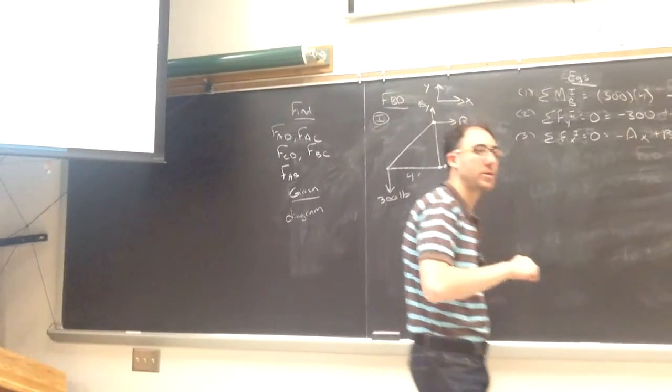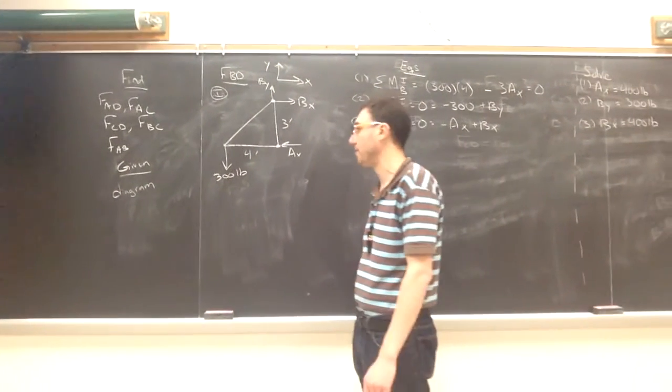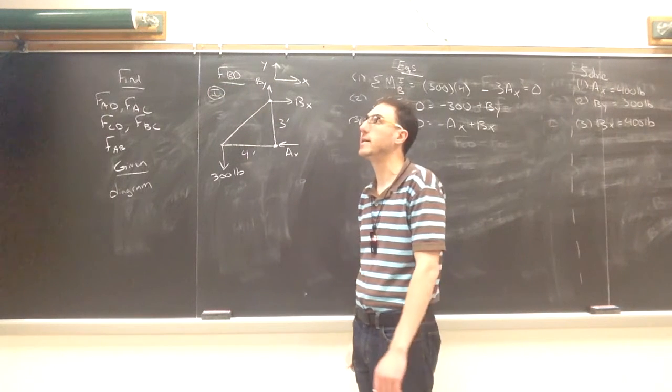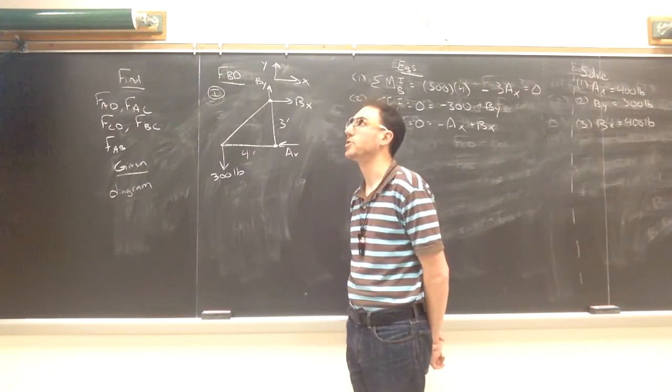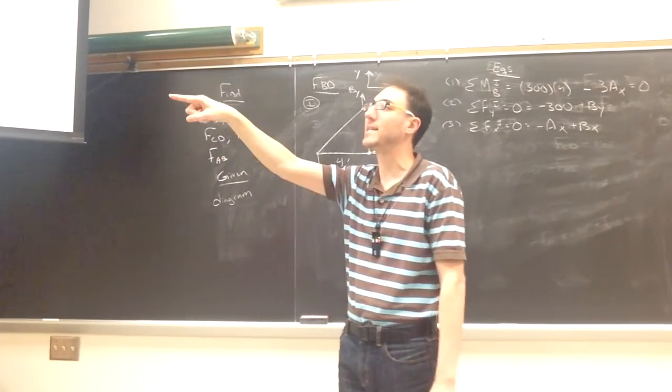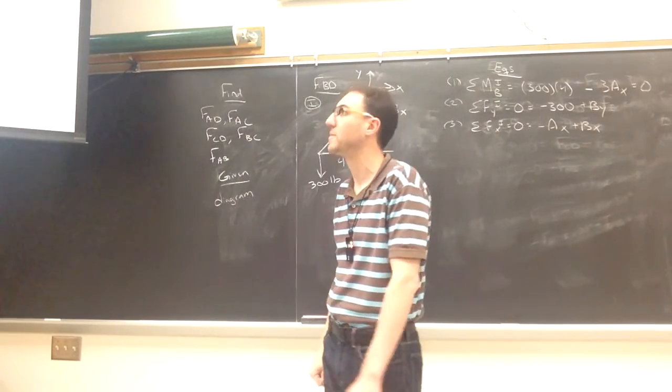All right, now we'll go and draw these internal pictures or the pictures of the pins. So looking at all the pin choices we have, A, B, C, and D, which one looks like it will be good to start with? I started with D. It's attached to 2 members, and at D, I only have that one external force.